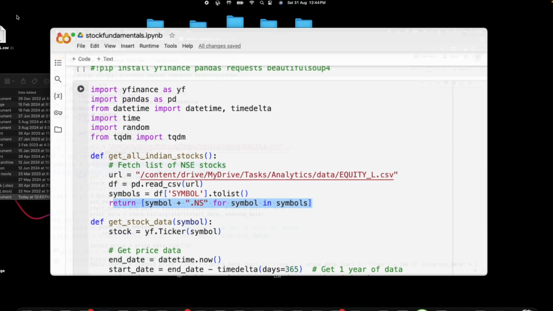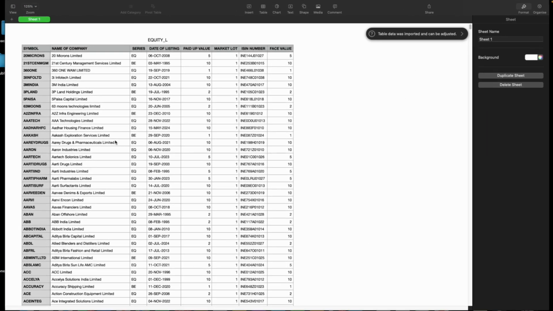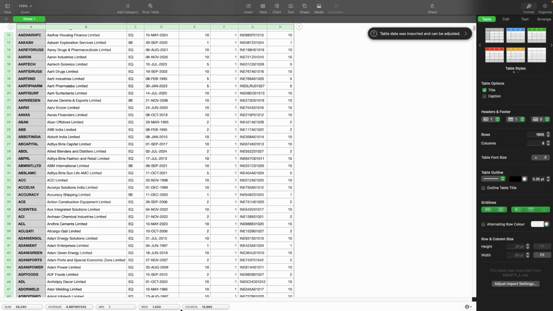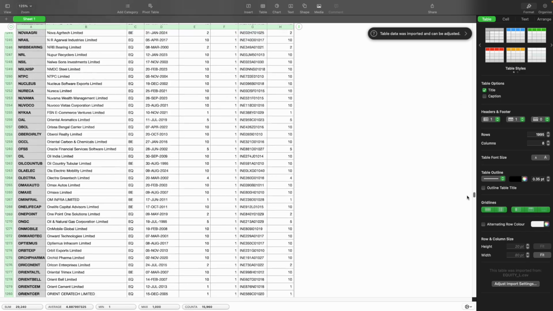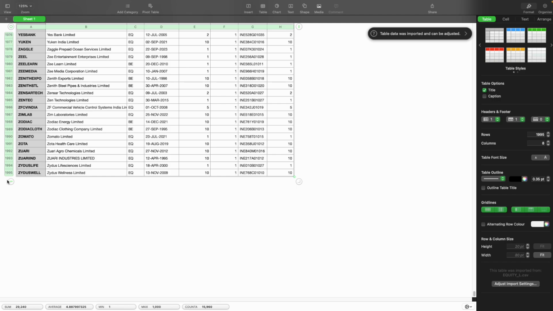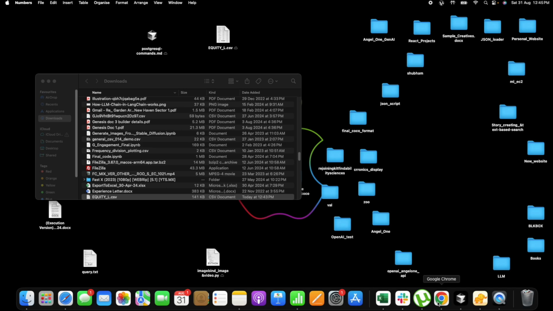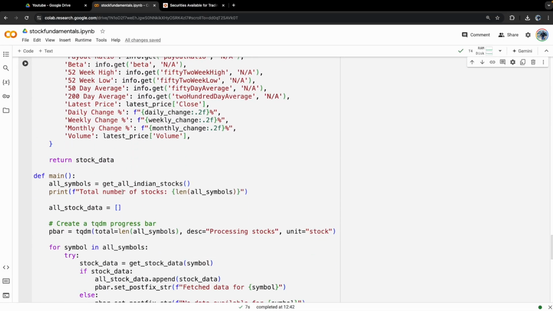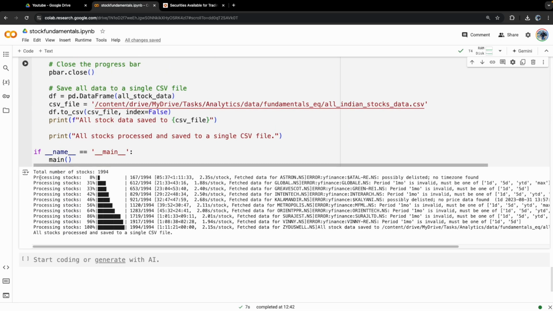So if you see in this file, there are a total number of how many, let me just select everything. So there are total how many listed stocks. Let's go to the bottom, and you can see there are around 2000 stocks listed on the NSE exchange. So all this stock data you will get finally. When you run this entire thing, it might take some time because we are going to get around 2000 records, right? And everything will be finally saved in a single file.